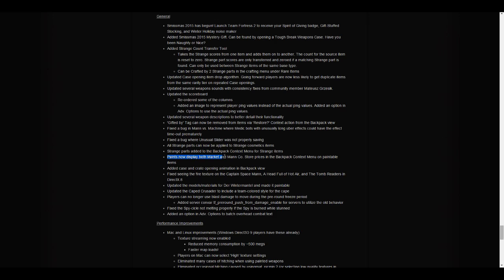Paints now display both market and Manco store prices in the backpack. Okay. Trading. Added a case of create opening animation and backpack view, whatever. Fixed seeing a fire texture on some of the stuff in DX8, but not all of it, I don't think. Which is whatever, because I made the switch to DX9 because of the DX9 requirement, so I'm getting used to it now before matchmaking hits. Updated the model and material and made it more trading stuff.